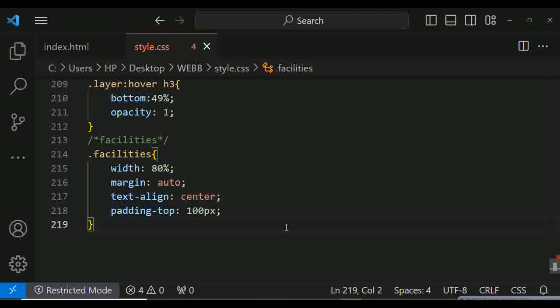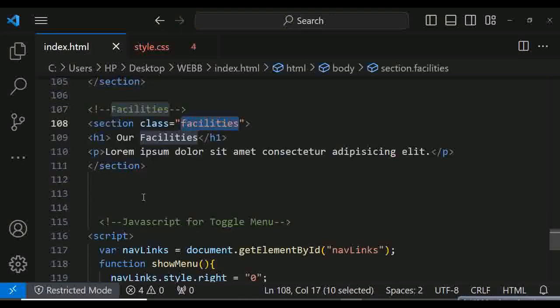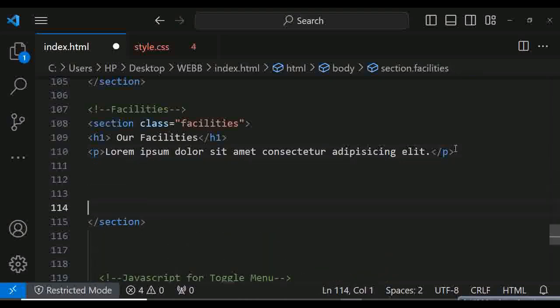So let's create 3 columns. Let's create 3 columns. So let's go to our HTML and add 3 columns. So let's add a div and give the class a row.